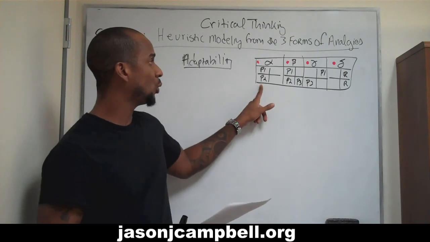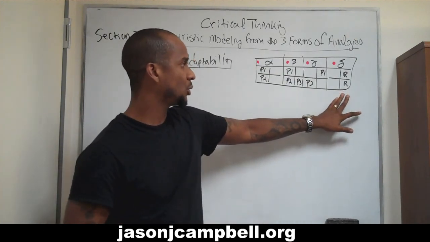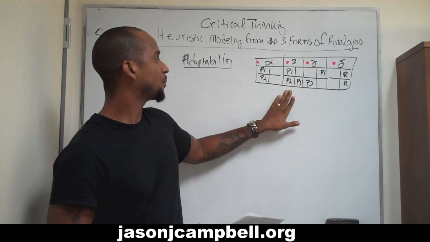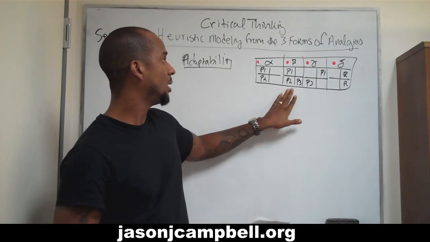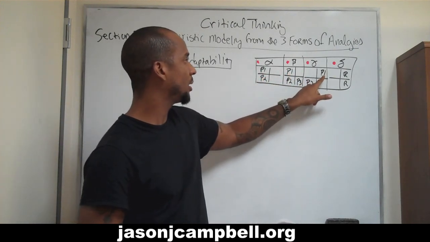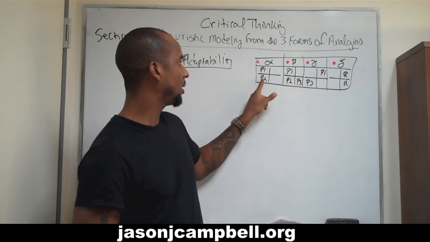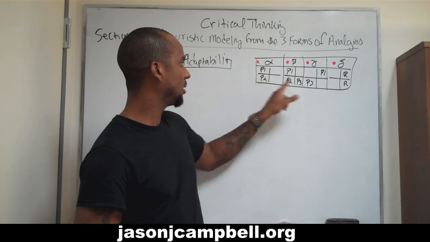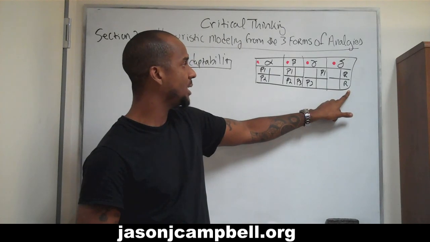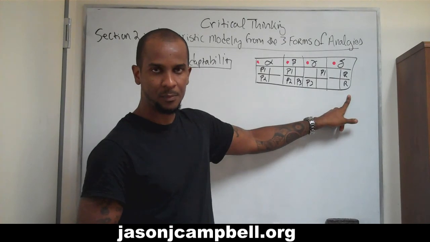This group has a potential to adapt twice. This has a potential to adapt twice. This has a potential to adapt twice with respect to varying degrees. But what we end up seeing is, well, beta can adapt with alpha positively. It could adapt with gamma positively. It can adapt with this group positively. It could adapt with this group positively. And there's only one thing that delta could generate that it would not be able to adapt with, which would be another random property generator.